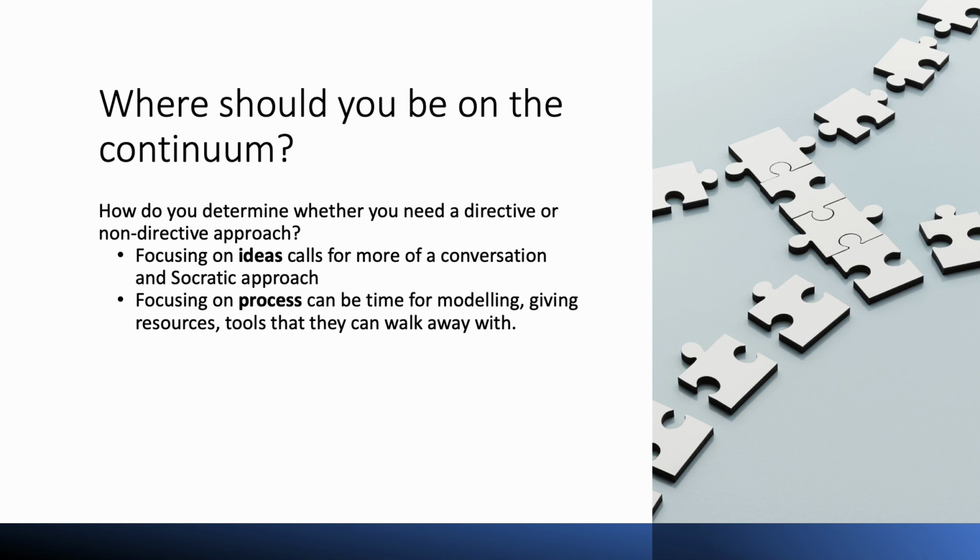On the other hand, when focusing on process, it's an ideal time for modeling. Here you might provide resources, tools, or strategies that the students can take away and apply in future situations. In those moments, a directive approach helps students learn specific skills while still giving them the space to practice and grow. Ultimately, finding the right balance on the continuum is always going to be key in your sessions. But by adapting an approach of flexibility based on the situation in front of you, you can effectively support students' learning journeys while still working towards that ultimate goal of a little bit more independence, because you can't always be with them all the time.